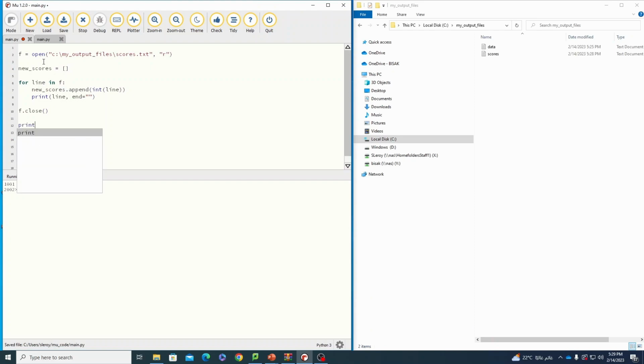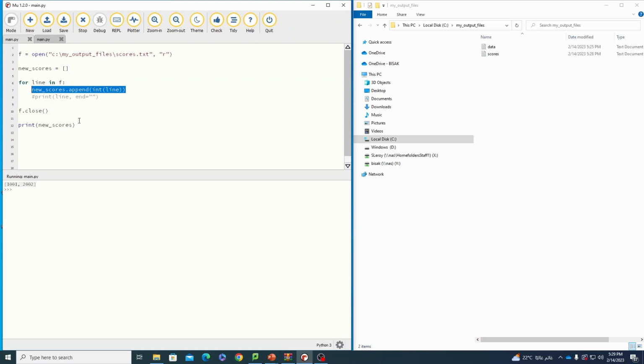And then finally print new scores here, and I'm just going to comment out this line so it makes it a little bit easier to read. Here's my list of scores that have been read from a file, just by reading it through the open, looping through the file, and then appending each line of the file to a list.